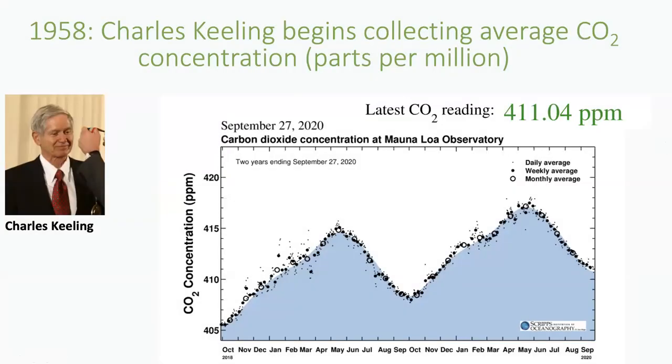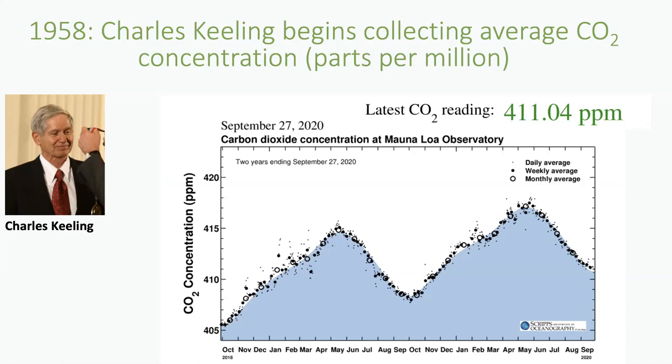In 1958, 2 decades later, Charles Keeling begins collecting data. So Arrhenius says that carbon dioxide will produce this molecule, carbonic acid, which will increase the temperature of the planet. Guy Callendar says it's already been happening. Charles Keeling says, well, actually, let's try to measure how much carbon dioxide we're pumping out into the atmosphere. So I looked today, when I'm recording this video, that over the past 2 years we've gone from around 405 or 406 parts per million to, at the latest reading, about 411 parts per million.